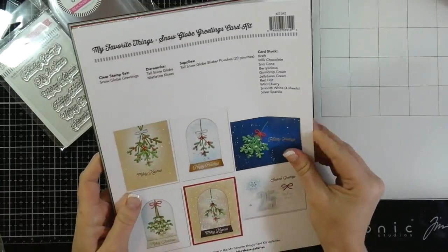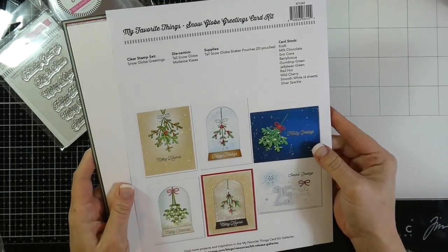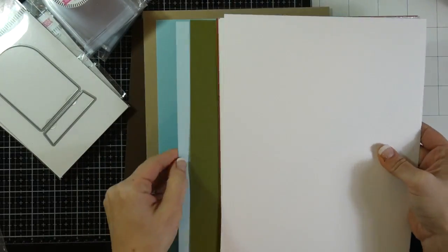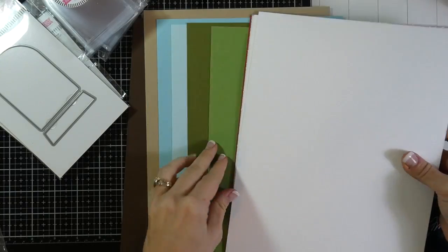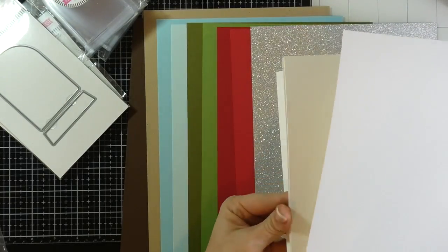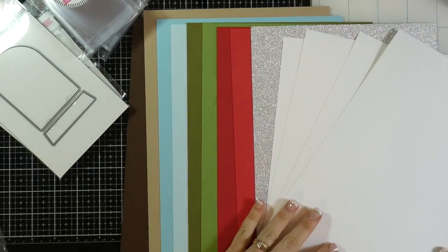You're going to get some milk chocolate, some snow cone, Berrylicious, Gumdrop Green, Jellybean Green, Red Hot, Wild Cherry, four of the Smooth White, and then one of the Silver Sparkle. So we'll go ahead and get started making some cards with this kit.